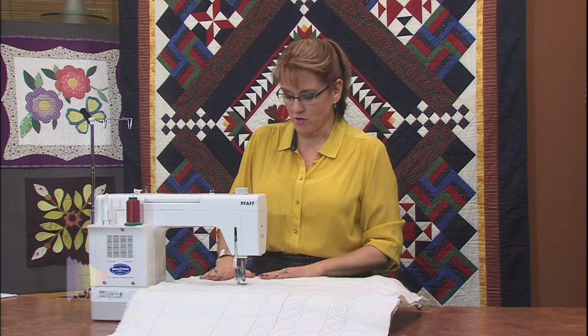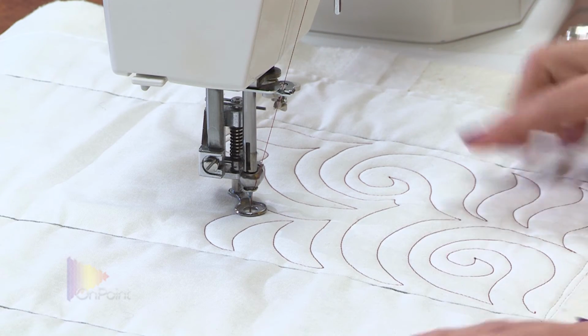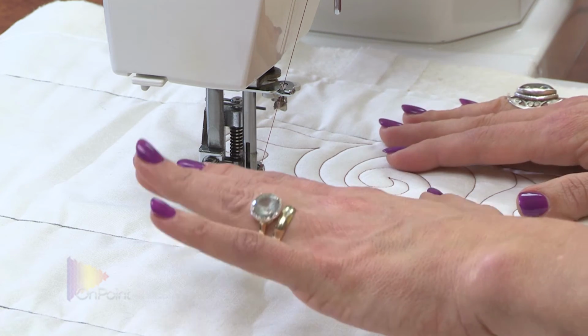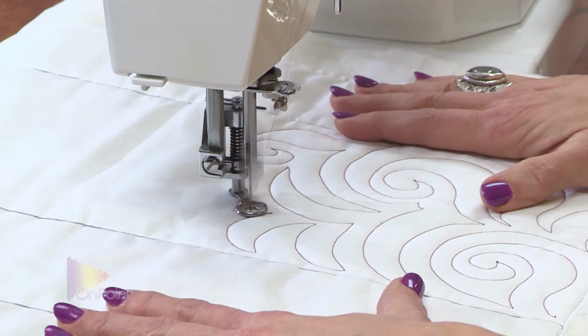This will be the last quilting details that I show you, and this will be for the large border. So in this quilt, it's about a 6-inch border. So I'm going to do some of my favorite designs, some of the swirls with points. The reason I chose this for the quilt that we did is I picked a very busy fabric for the border print, which means you're not going to be able to see it anyhow. So I'm just going to do a design that I like to do. So I'm going to go swirls with points.